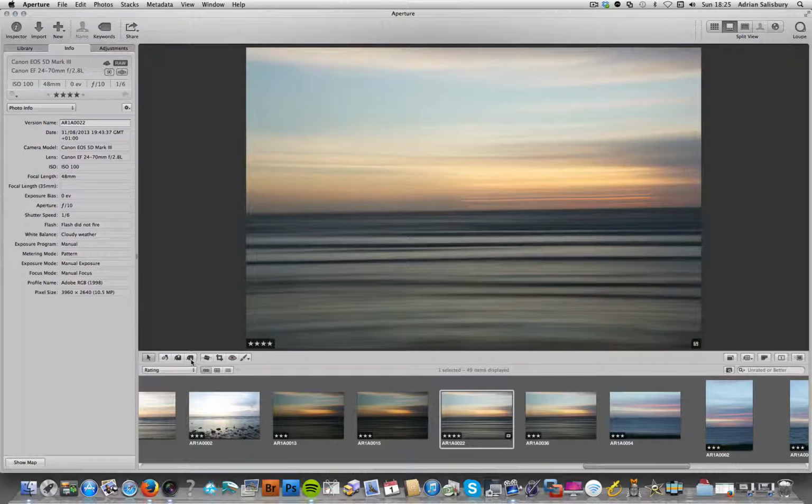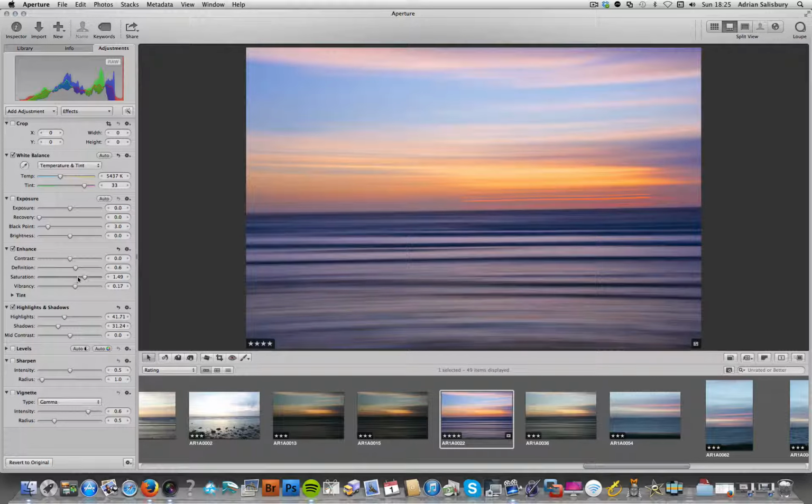So let's apply that same thing to this. What do we think? Certainly very bold on here. Go back to my adjustments and play around with my temperature so I can make that a totally different feel, can't I, from just tweaking the colours. And a lot of that is down to personal preference, and what I love about this is you're getting artistic at this stage and playing. Why not go for something like this?